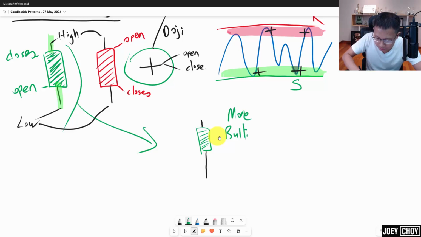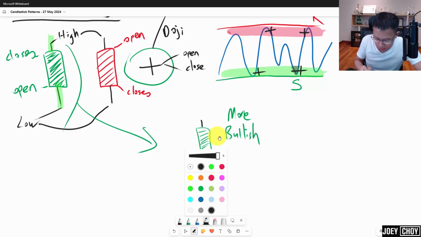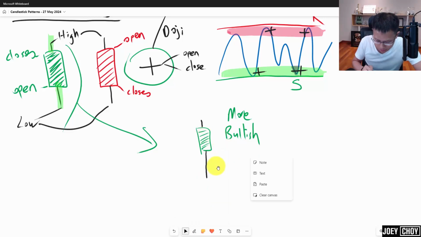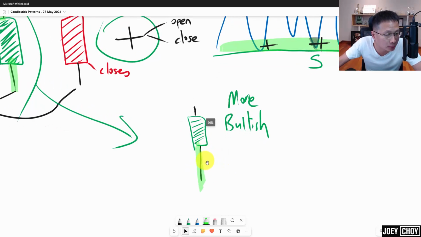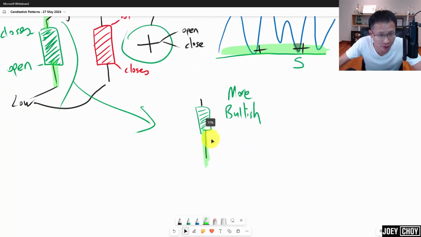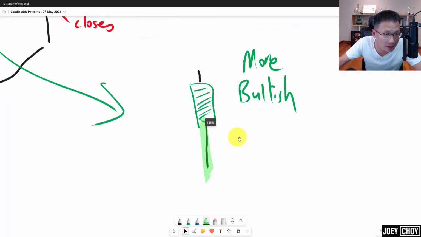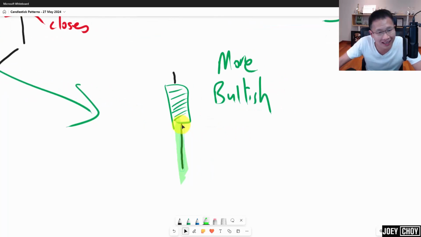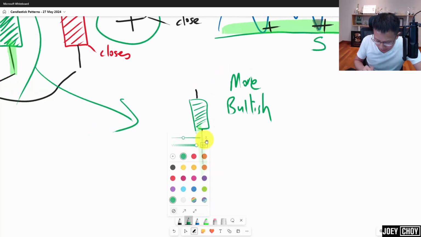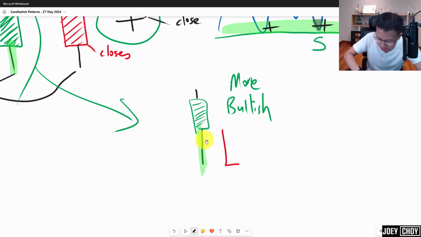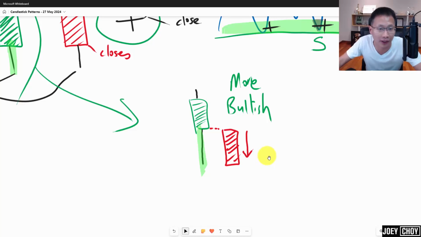Simply because we have a longer shadow at the bottom, a long lower shadow. This means that it's green, so it opens lower and closes high, but what happens is that it actually opened lower and went down, down, down. If you look at it in the morning or in the middle of the day, it was actually a red candlestick bar, a pretty bearish bar, like this. Because it opens here, and it went down. It actually looked like that.